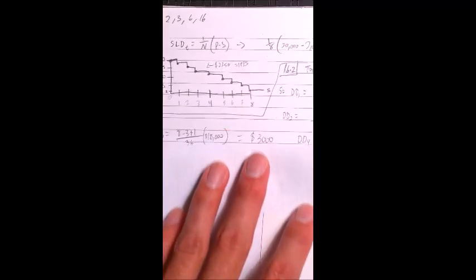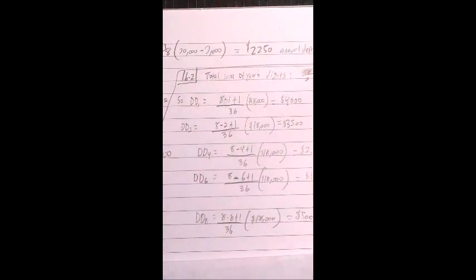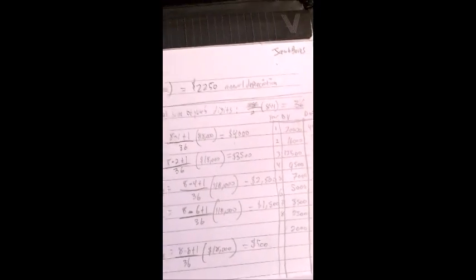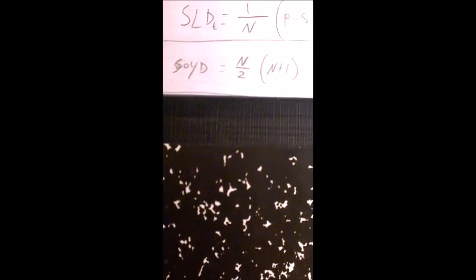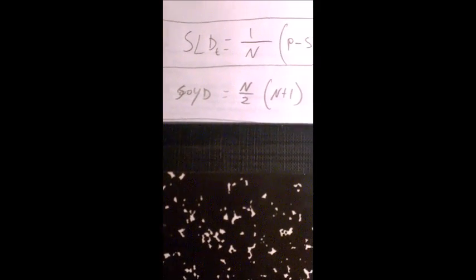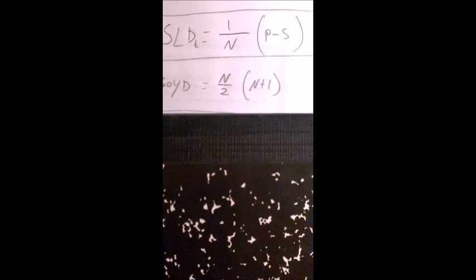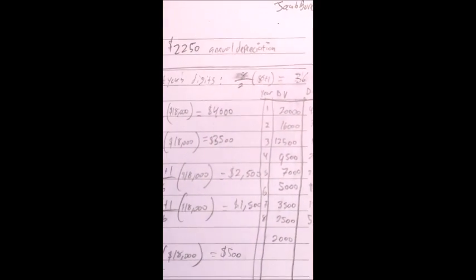So let's move down to 16.2. Okay, and this problem is asking us to use the total sum of years digits equation and to compare our values. So I have that equation right over here. So SOYD, sum of year digits, is n over 2 times n plus 1. So when I plug that in with what we were given from the first problem, that's an 8 over 2, which is 4 times 8 plus 1.